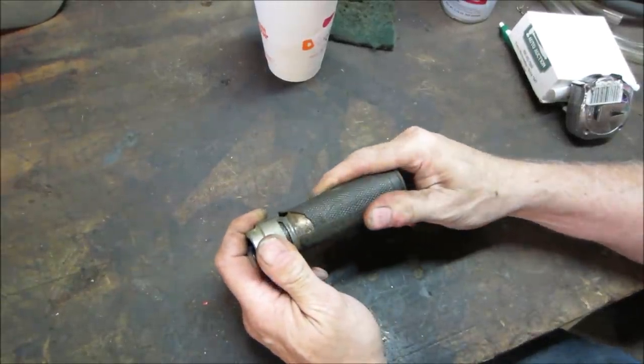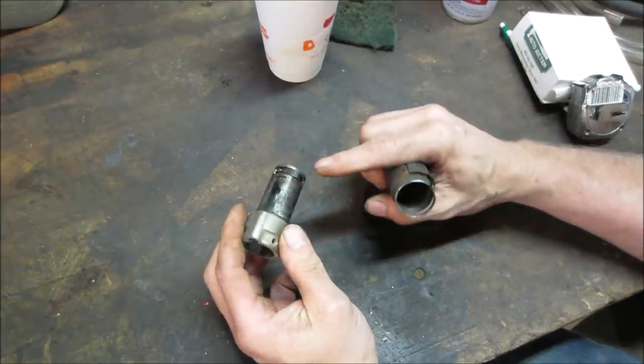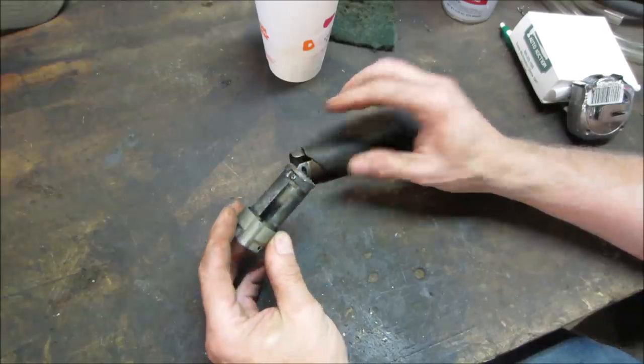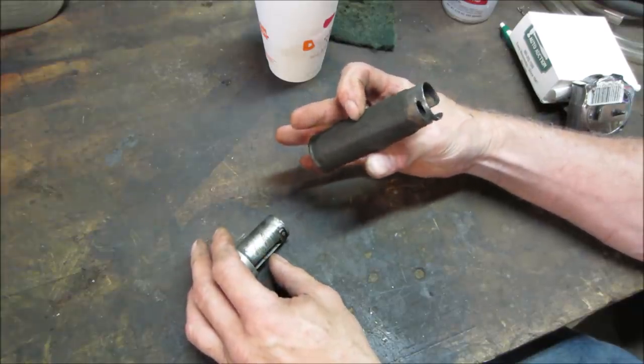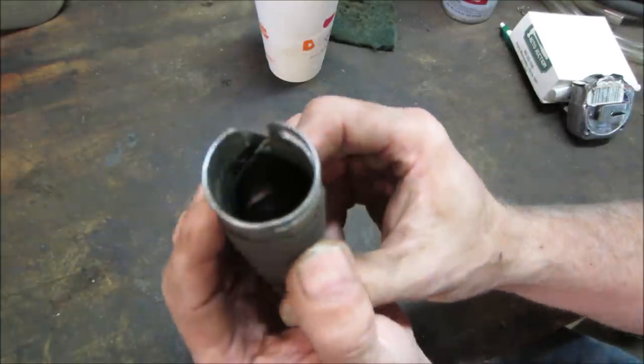Gonna thread that. Little drag pin here. And I think the end of the cable has a square block on it that just slides back and forth, and it probably locks into like a bit of a groove. There's the groove inside there. It's showing up.